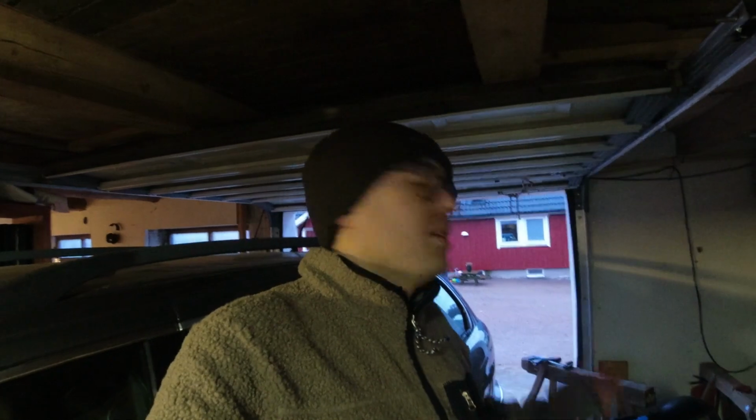I let the XJS run a little bit longer. It ran for about half an hour, so it's nice and toasty. I also cycled through the air conditioning and all that, so everything moved around. The only thing that would have been better, of course, is to drive it, but see how it is outside. There's no way that's gonna happen.